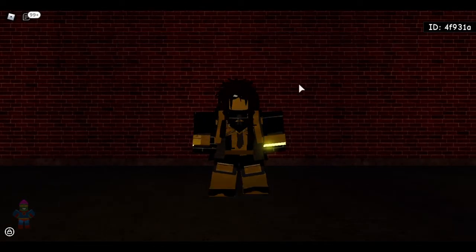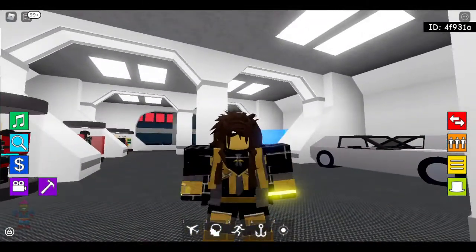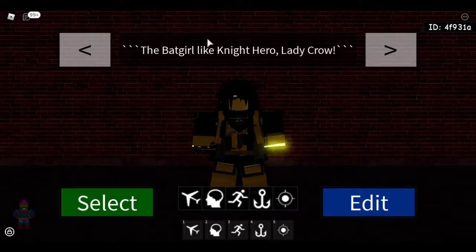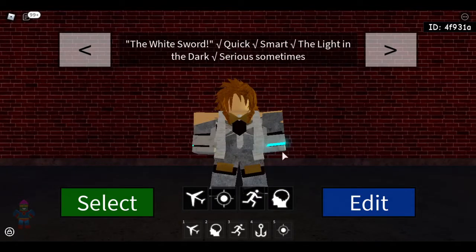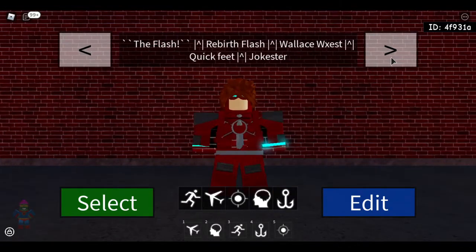It's my Batgirl like character. I'm still working on rebooting some of these. Her name's Heather. Oh wait, I forgot to tell you, his name is Breer. This is Heather. Lady Crow. This is another random original character I made. I really don't use them. I'm thinking I'm getting rid of them for more DC characters.